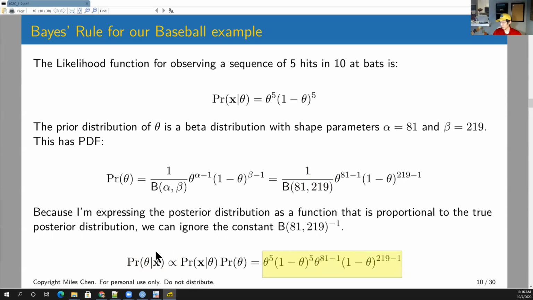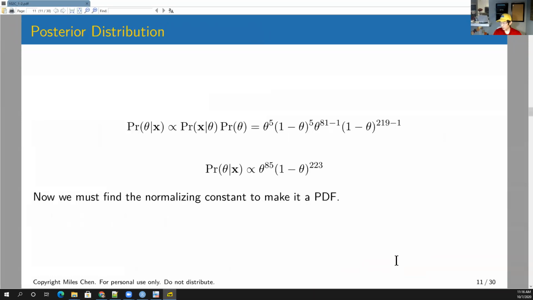Overall, the posterior distribution is proportional to the numerator, and since I threw away all the constants, I'm just getting the likelihood multiplied by the prior. We'll notice that these two things, the likelihood and the prior, multiply nicely. These terms combine nicely. This is not always the case. When your likelihood function, which in this case is theta to the 5th, 1 minus theta to the 5th, and the prior distribution multiply nicely, we say that it is the conjugate prior.